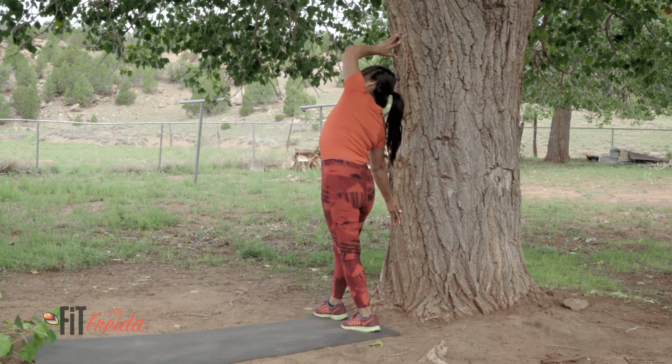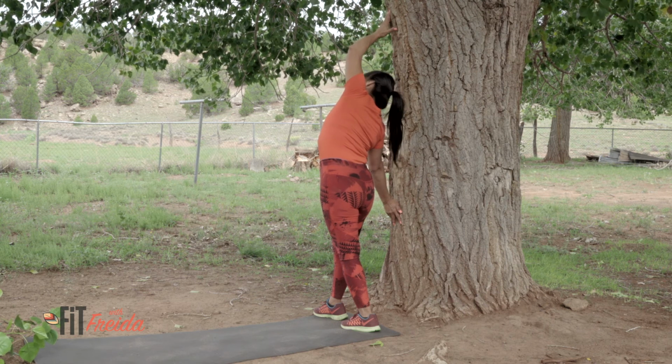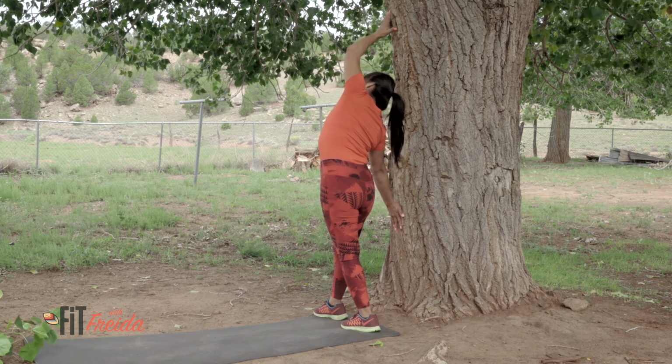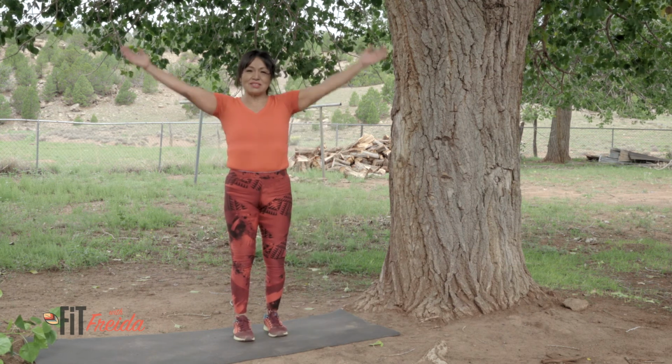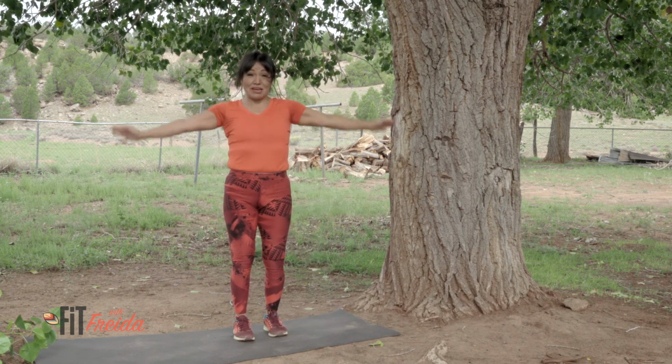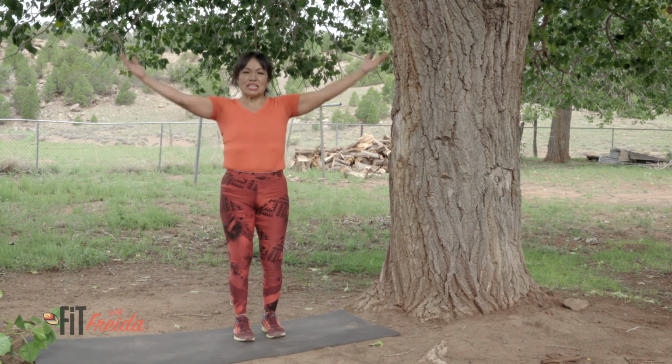Count with me, 8, 7, 6, 5. Reach high, 4, 3, 2, 1, and release. And I tell you, there's nothing better than being outdoors, using natural resources to get a good workout.